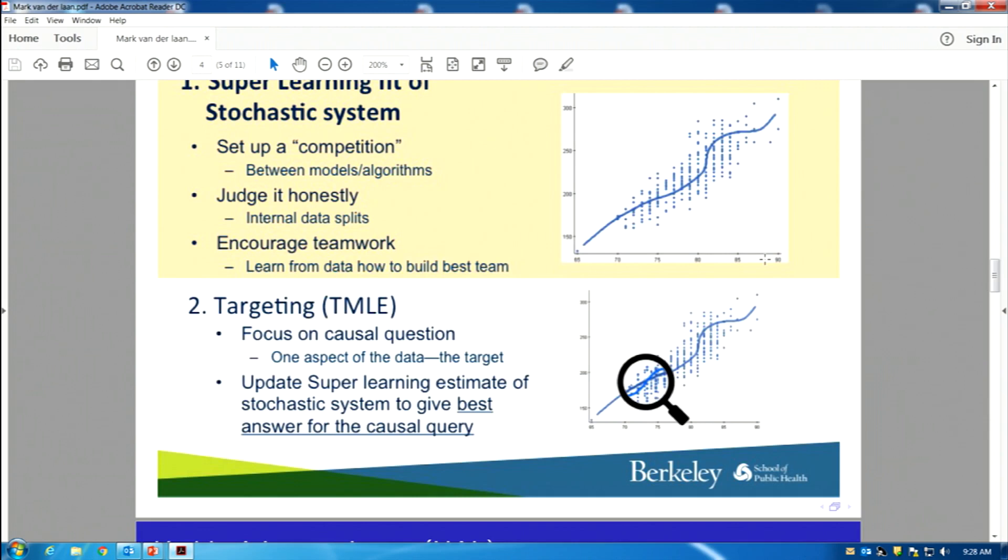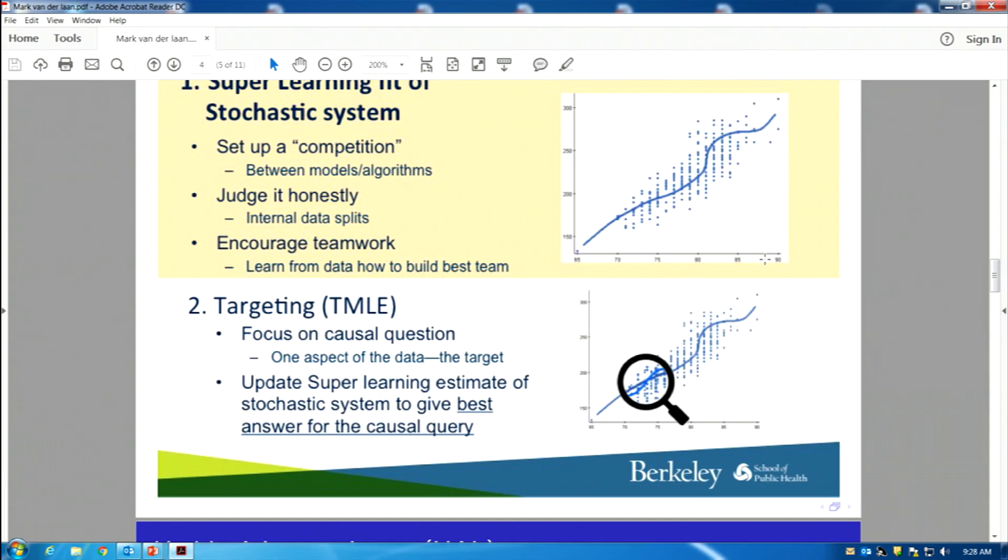Now, you can throw in your logistic regression. Which one, right? Many times we have thousands of covariates. How are you going to do that? All right, so that's where machine learning comes in. Which machine learning algorithm? So, what we can do, we can build a library of machine learning algorithms, have all your favorite choices, and just let cross-validation figure out what works best. That's called ensemble learning, and we call it super learning because of the theoretical properties that it works as well as the best possible choice. Once you have done that, that's not enough, because that's for the purpose of really learning this prediction function, but you really care about this particular average treatment effect, which is one little summary measure of that object. And for that, we have to do a little targeting. We have to do an extra fitting for the purpose of optimizing the mean squared error.